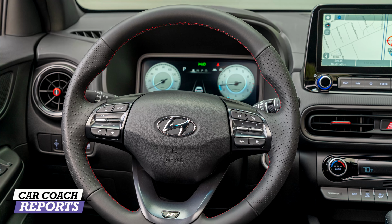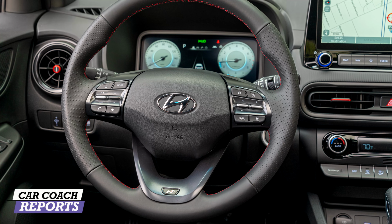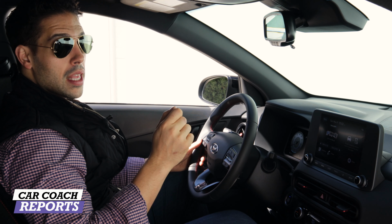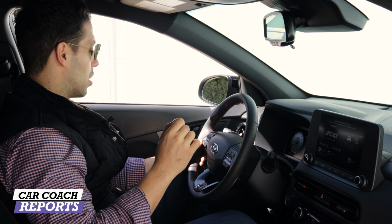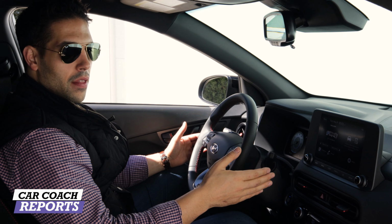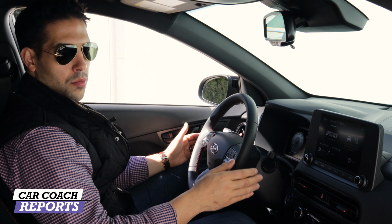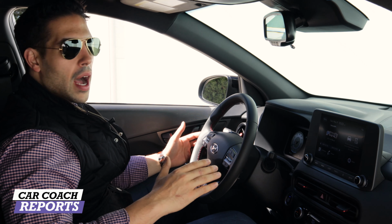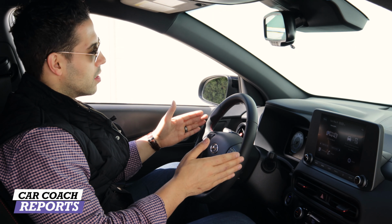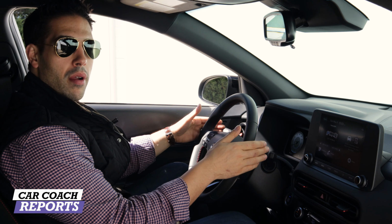The steering wheel is nice, very nicely apportioned with some perforated leather. You do have your toggle switches for your cruise control. It does have lane keep assist, which is actually a really, really good lane keep assist. I'm actually really impressed with how good it is. Most lane keep assist systems are kind of jolty. If they sense that you're leaving the lane, they're going to jerk the wheel back one way or another. The one in this Hyundai is super smooth. If you're driving on the highway and you've got a long sweeping corner, it just ever so gently keeps you within the lines, and it does tell you if you're not applying enough pressure to the steering wheel, make sure you keep your hands on the steering wheel.